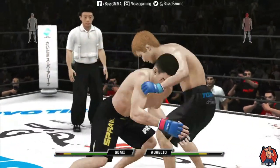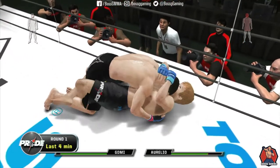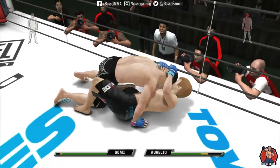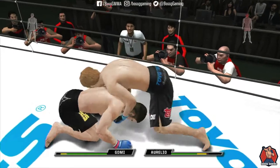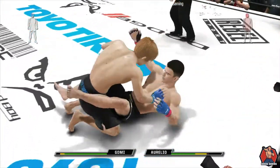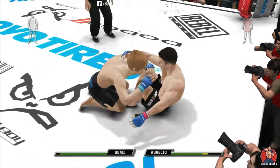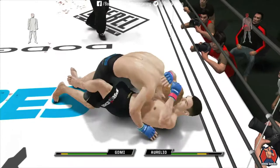In the clinch. 4 minutes left here. Turn into him. Get your guard. Come down with it. And he's got that guard open once again. And there's the sprawl. Whoa, he lets himself get reversed. Head and arm choke, head and arm. Postures up. Make him work harder than you. Head control, take the back. Nice side mount here. And there's the half guard.